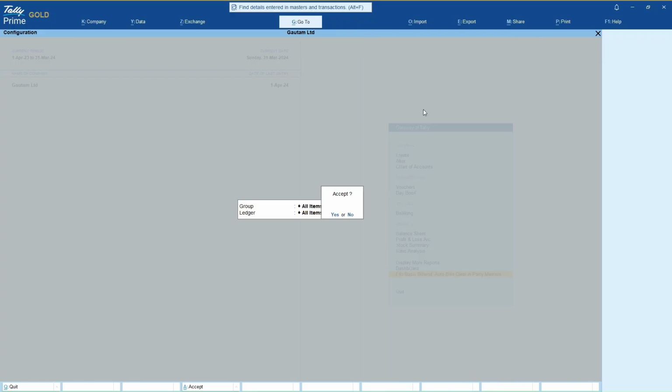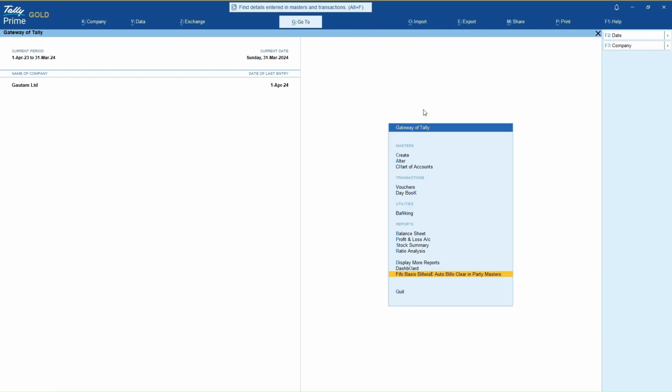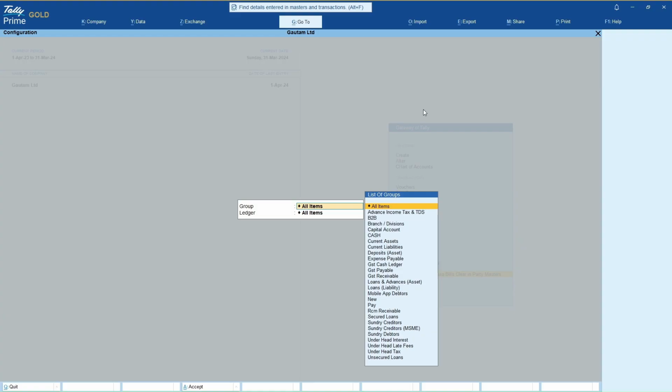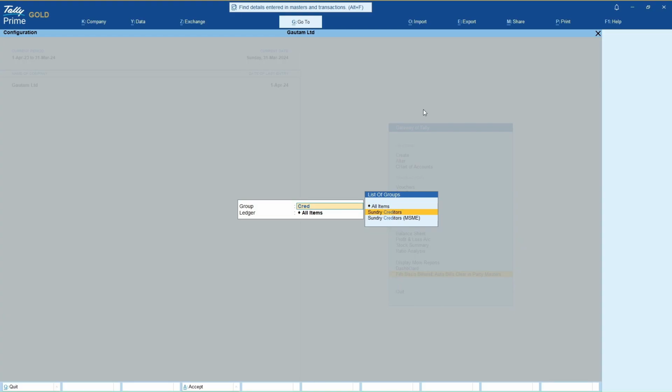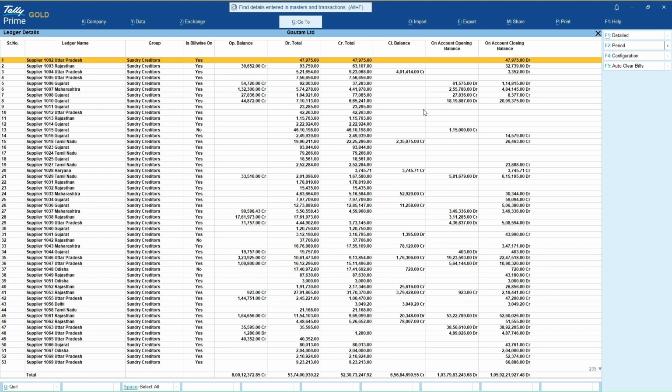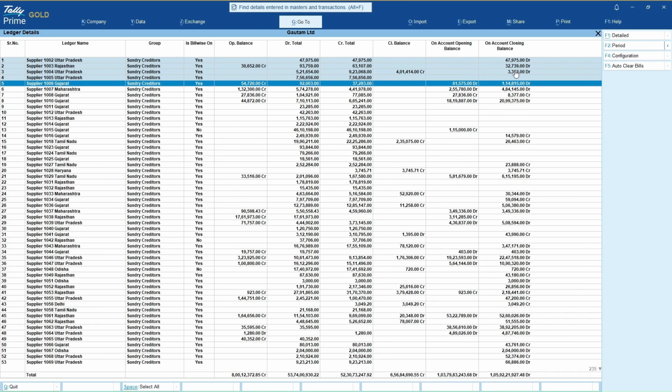Now the moment we select any group, let's suppose creditor, so as you can see here some entries are there with on account opening and closing balance like this.